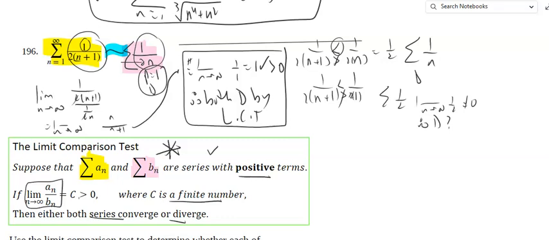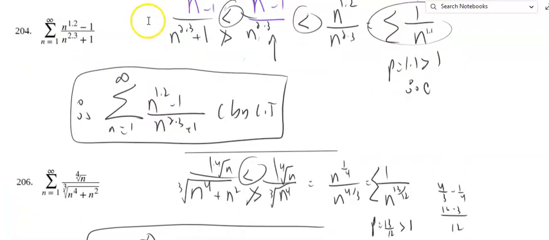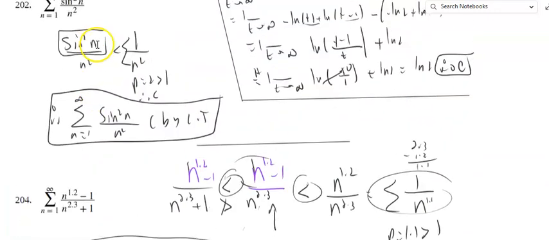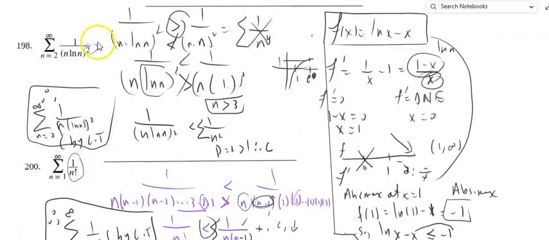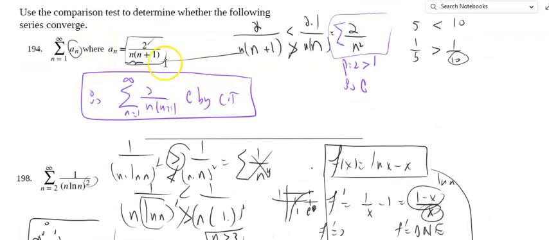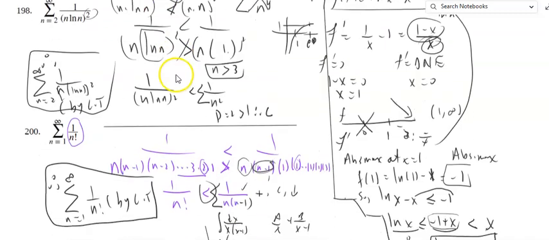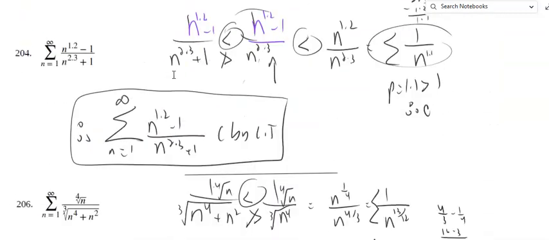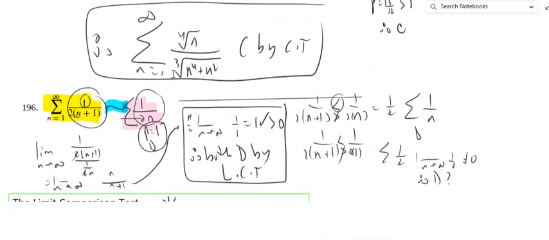So I could use the comparison test. If I see a number, I could have done that on multiple of those. I could have done that on this problem. I could have said the top dominates by 2, the bottom dominates by 2, and squared. And as you notice, that's what you end up with. But the limit comparison test works more efficiently if you just add the limit.